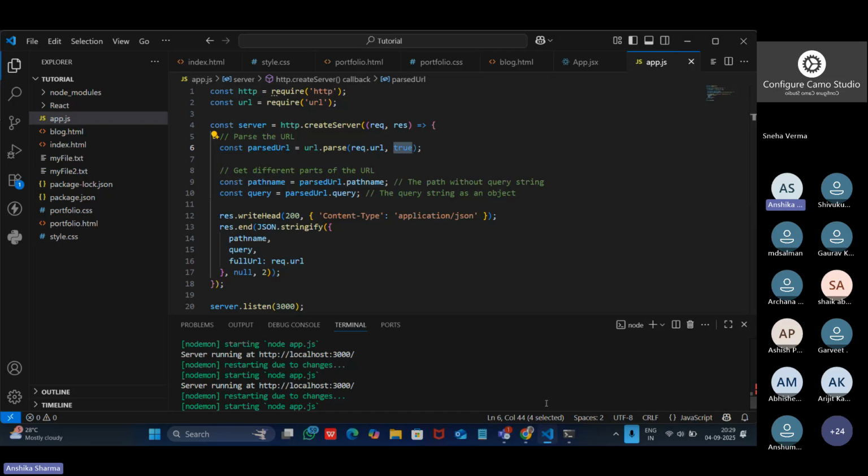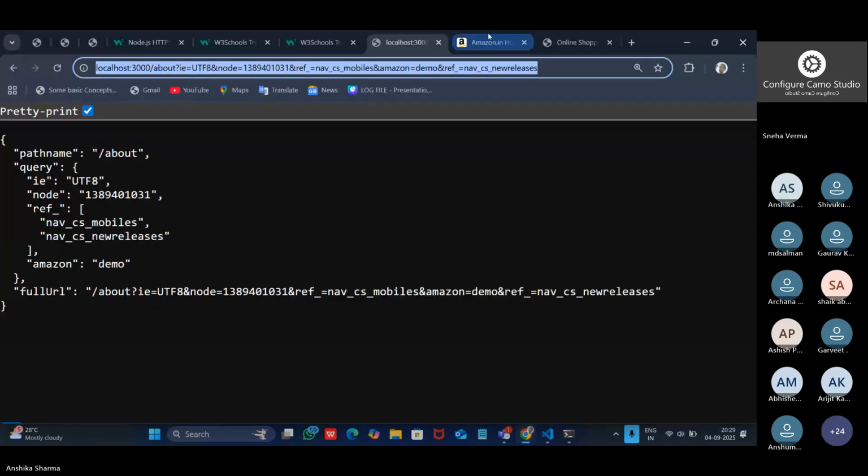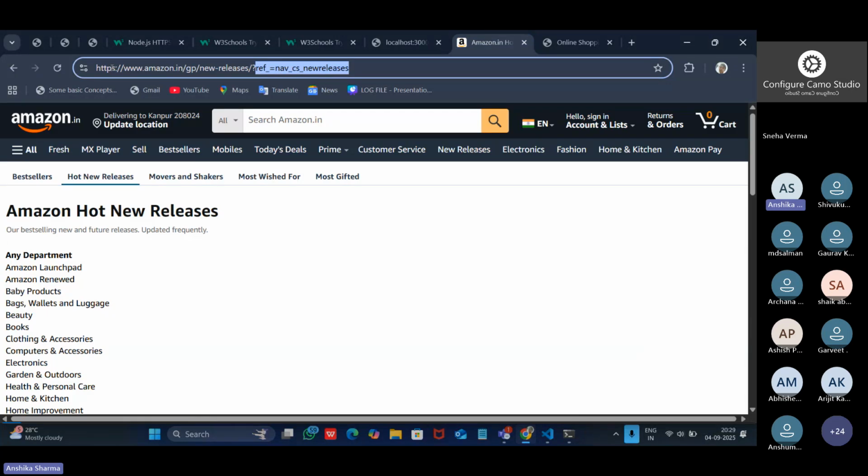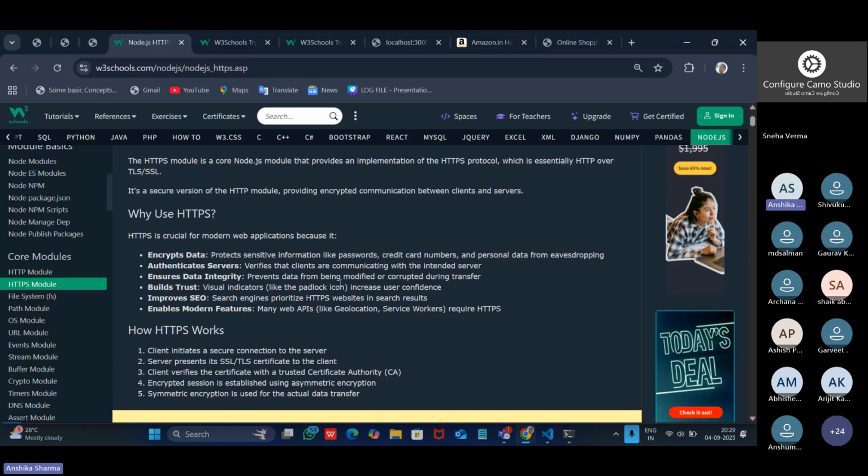But if you see any of the websites, like you can see over here, they have the link with HTTPS, which tells us that this is the extension version of HTTP, but with some added security features that prevent our information like passwords, credit card numbers, and personal data from getting eavesdropped.